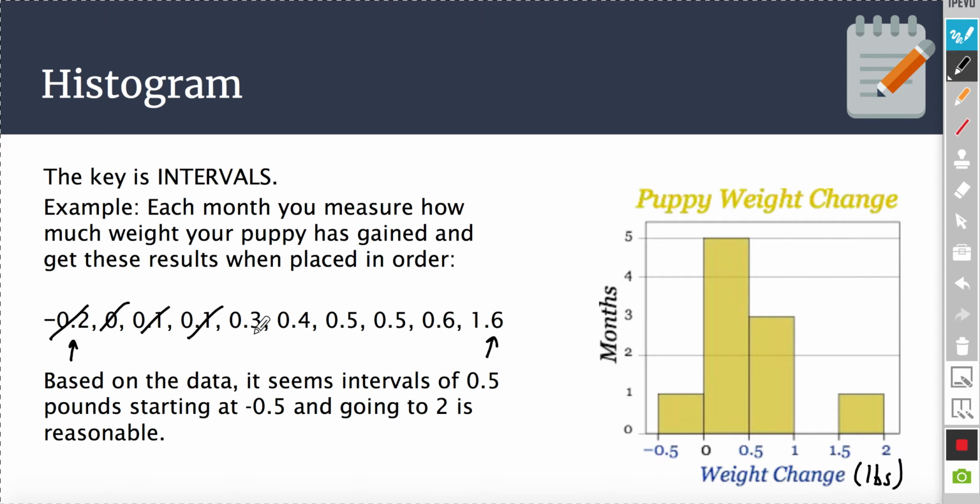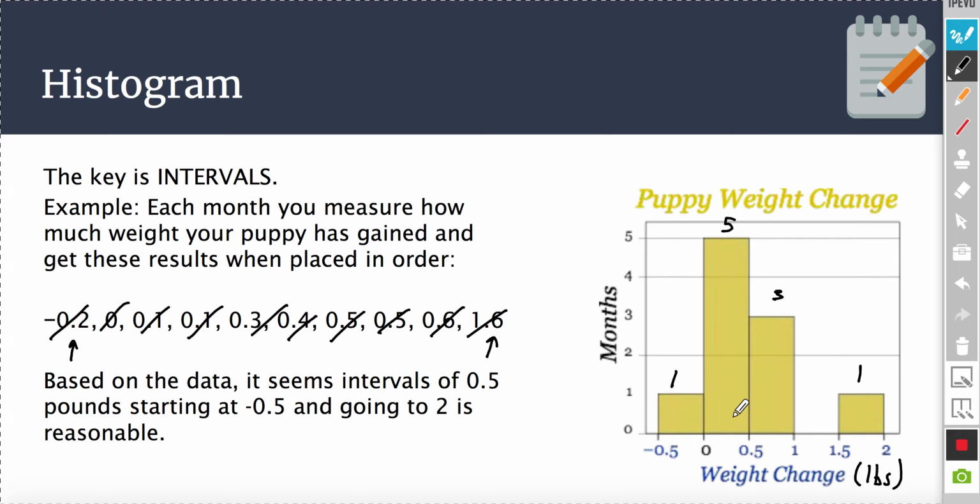Notice in this histogram, I did not include 0.5 in this column. I included 0.5 in my next column over, the one right here. In the 0.5 to 1 column, there are 1, 2, 3 observations. None in the 1 to 1.5. And then up to 2, which looks like my maximum increment upper boundary here. There was 1 observation, which is the 1.6. So you need to define those intervals and make sure you're counting in the right number of frequencies or relative frequencies within each interval.